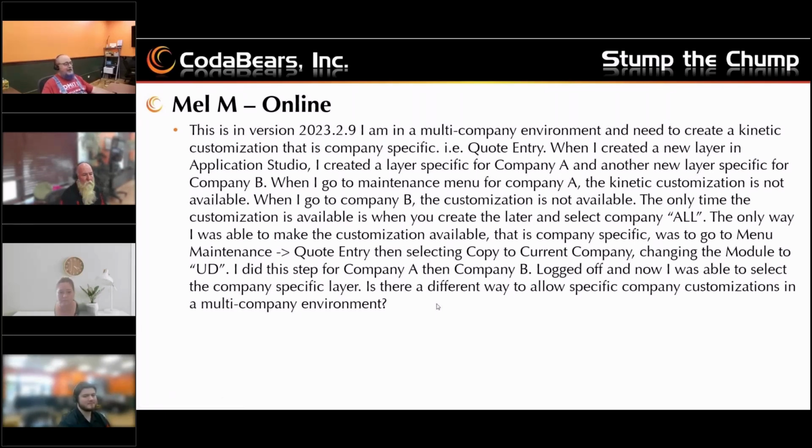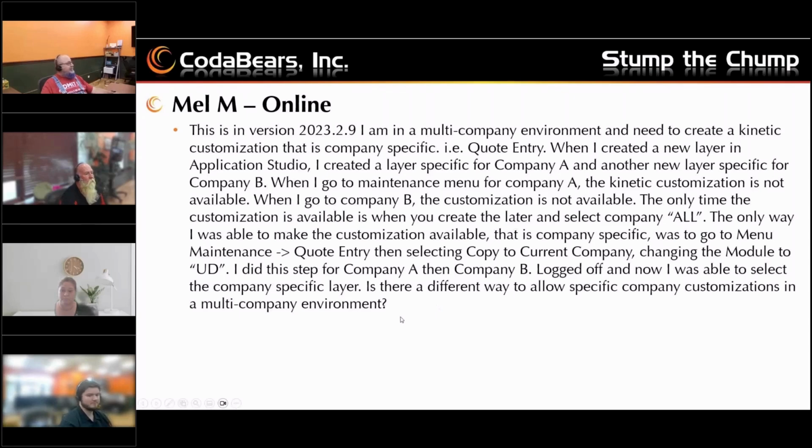And this has to do with creating new layers and making layers of the Kinetic Application Studio be company specific. And Mel was having some issues getting the menu deployments to be company specific for Application Studio. Now, I haven't tried to do a company specific one. I've just done it for all companies. Have you tried a company specific, Christine? I do company specific menus, but I haven't played in Application Studio. A different layer for each company? No, I haven't tried that.